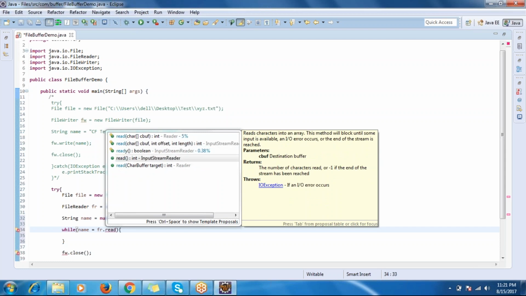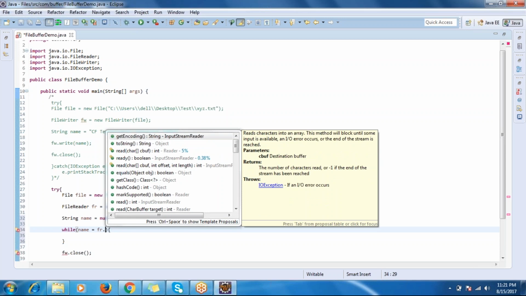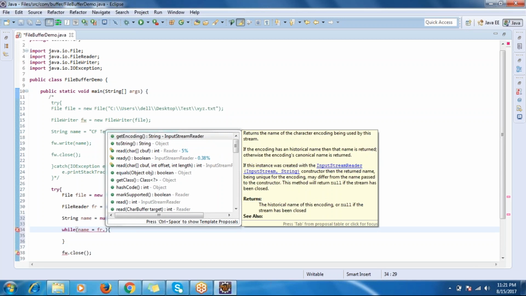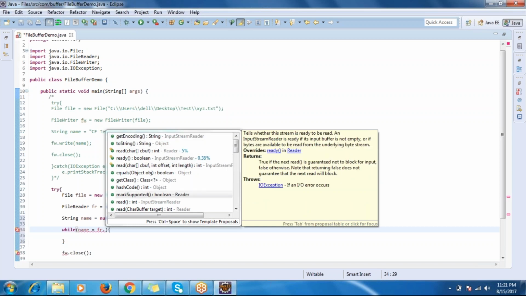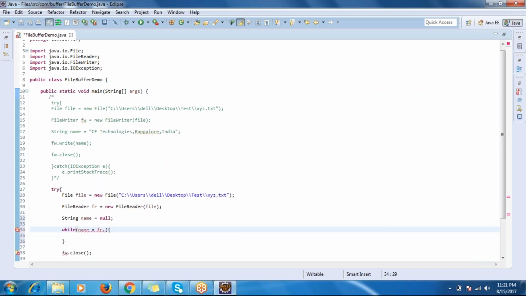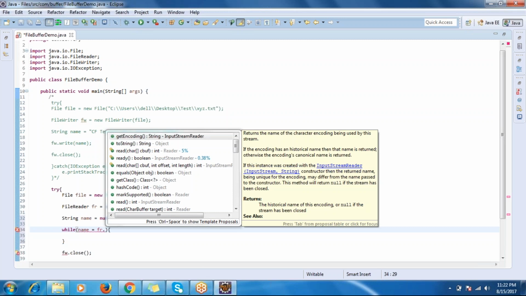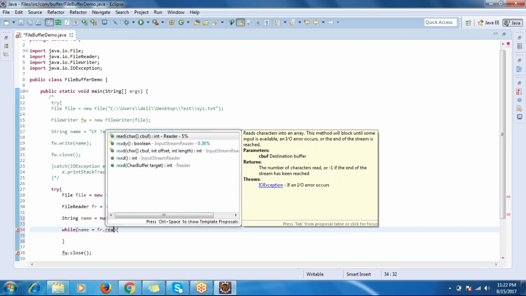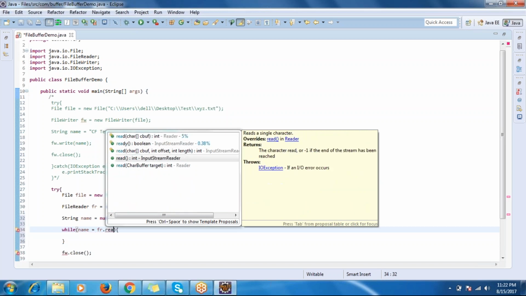So where is read? One second, fileReader.read, boolean, character, int.